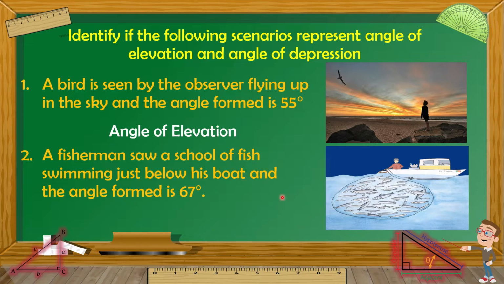So ano kaya ito? Angle of elevation ba or angle of depression? So pwede nyo i-pause yung video, then sagot kayo. So yung answer natin dito ay angle of depression kasi nakatingin yung fisherman sa baba, di ba? So pababa yung line of sight niya. Kaya angle of depression ito.